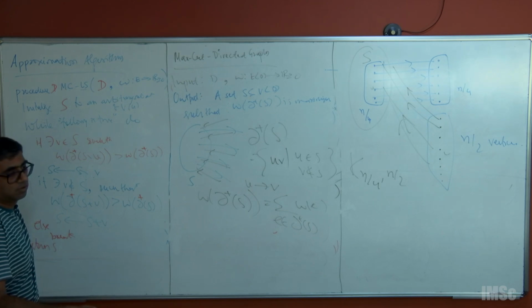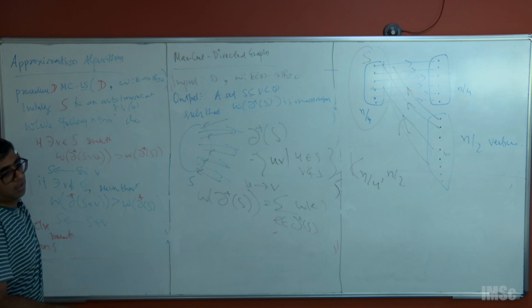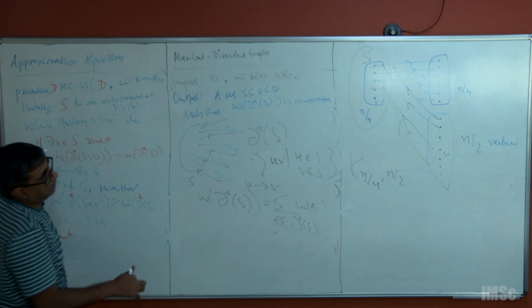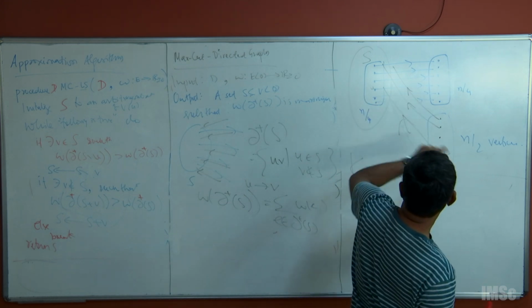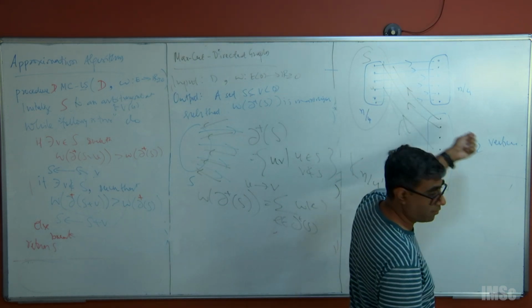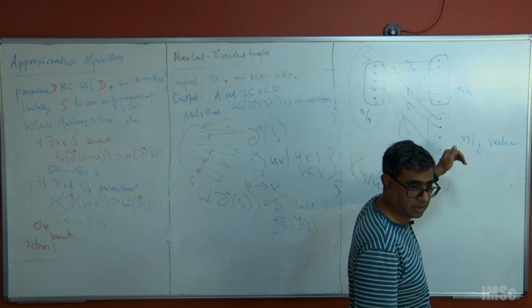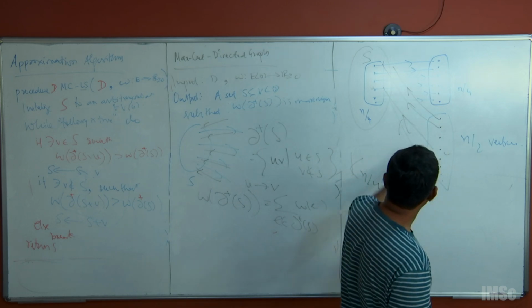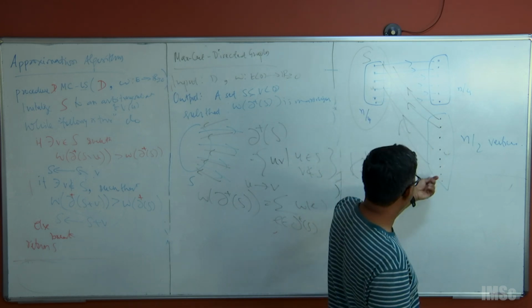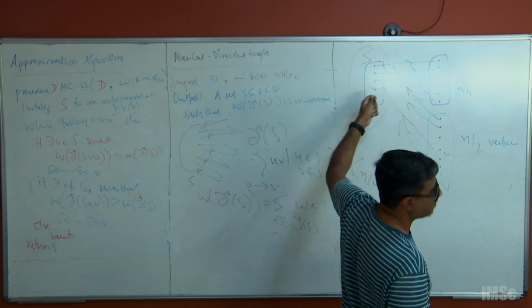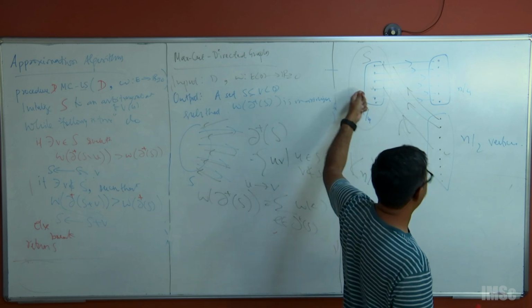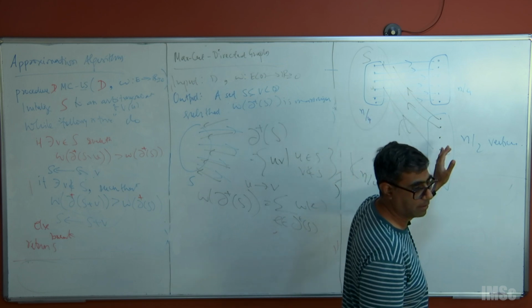Can I make any move? These n by 2 vertices don't have any connection with that. No, they're just like that. Can I make any move? Can I delete any vertex from here? Can I move any vertex from here? If I move to this, my cut size will decrease. Can I move any vertex from here? If I move here, cut size will not increase at least. So no move happens.